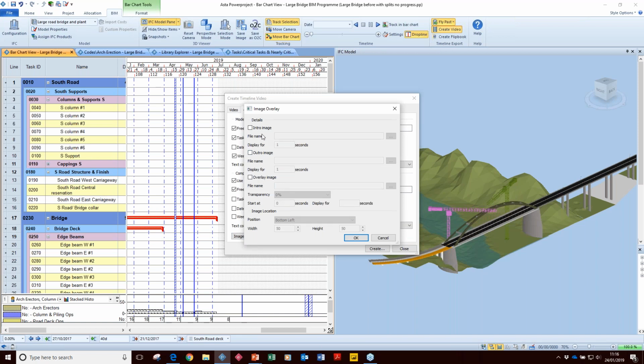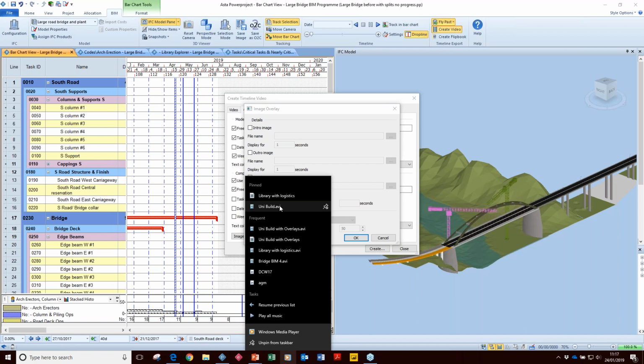At the beginning of your video, you could have an image that could be, let's say, a description of what you're about to show. The overlay image is up there constantly during the video, so that's most likely going to be your company logo or your client's company logo. And the outro image is basically the end captions, what we're going to put at the end of the video. Now, again, in true Blue Peter fashion, I've prepared one of these already.